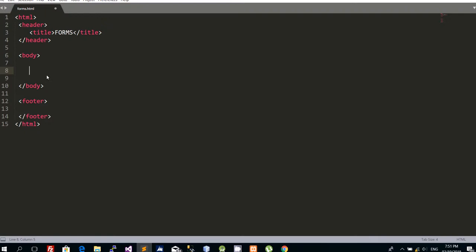Within here I'm going to create a heading and a paragraph. I can come up with a heading, for example heading 1, and as you can see, headings are tags that denote a given heading for a given section of a web page, and I normally group from heading 1 up to heading 6. Heading 1 is the biggest, and as the order increases, the heading becomes smaller. So I have possibly heading 2, and I can say let's have fruits.